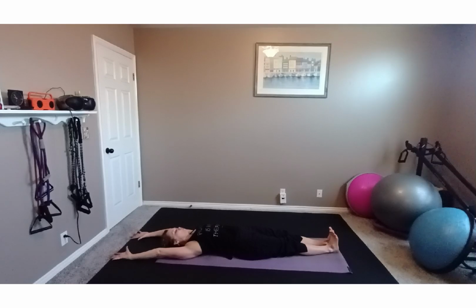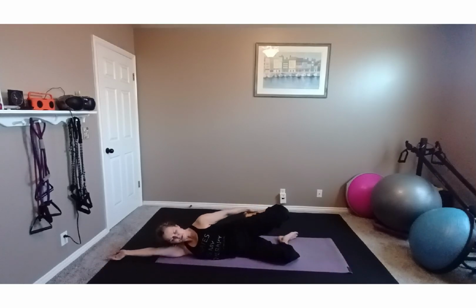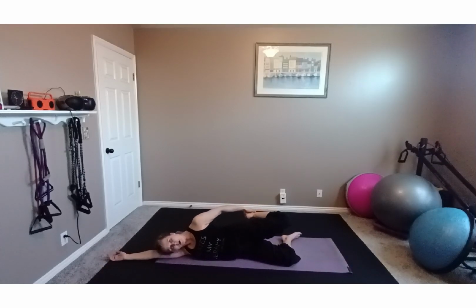Then roll over onto one hip and grab hold of your top leg in your top hand, pulling it behind you. Bottom leg can be bent or straight, but the top leg you want to push downward with your foot so that your arm also stretches as well as the front of the thigh. I'll give you a couple stretches today.